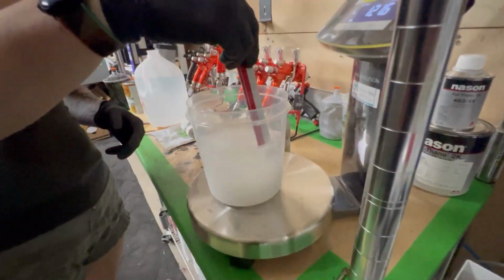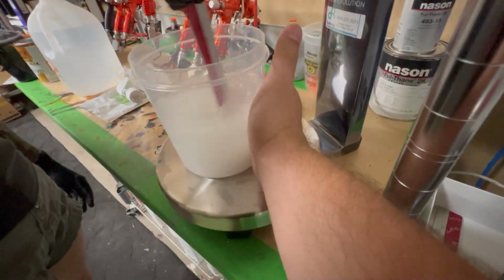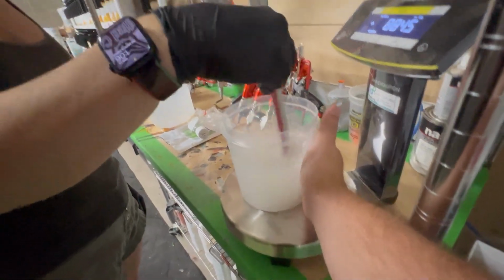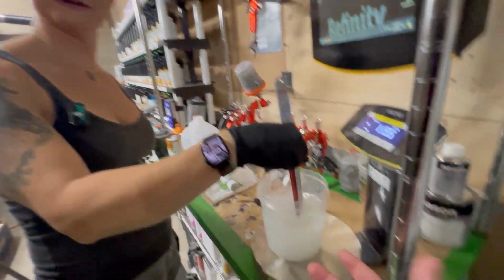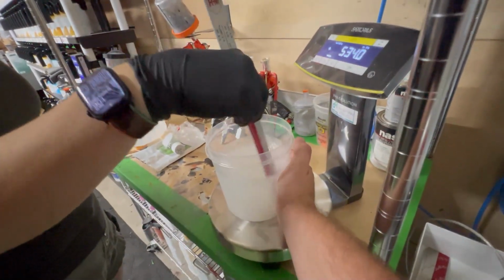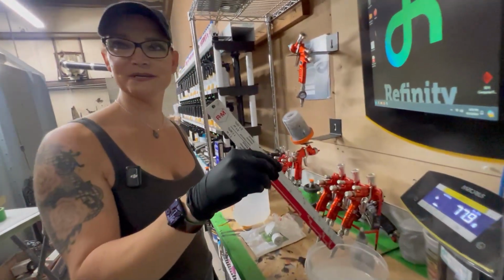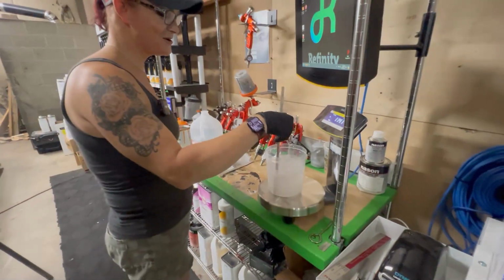Interesting. Fill the container. Put your hand on the container. Cold. It gets ice cold. Oh, it's getting colder. Yep. So when those chemicals mix, it's got a reaction that, for whatever reason, does that. Oh, it's cold. Wow. Somebody had asked me one time, can I heat the water up to make it dissolve better? I'm like, well, it's not going to do you a whole lot of good.